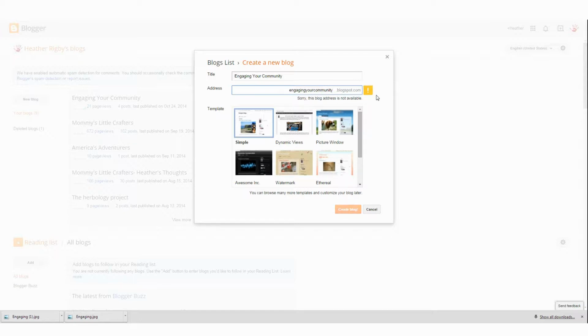Now if it comes up with an exclamation mark like this, that means that somebody already has this URL and is already using it, so you need to change yours a little bit. I've already made this blog, so that's why it's appearing to me. But if this were to happen to you, you'd need to think of another way to change it.